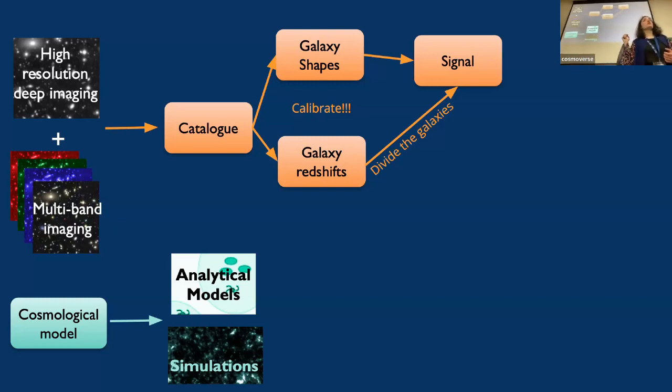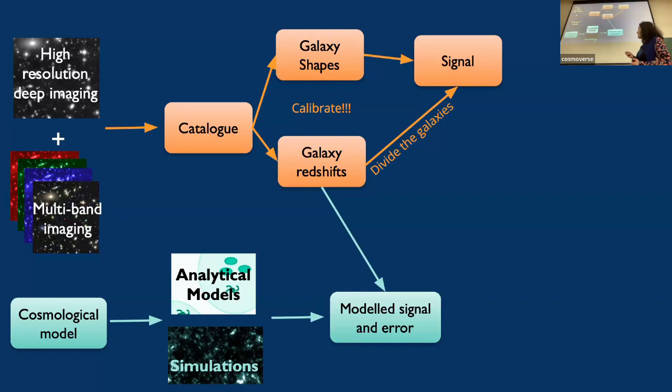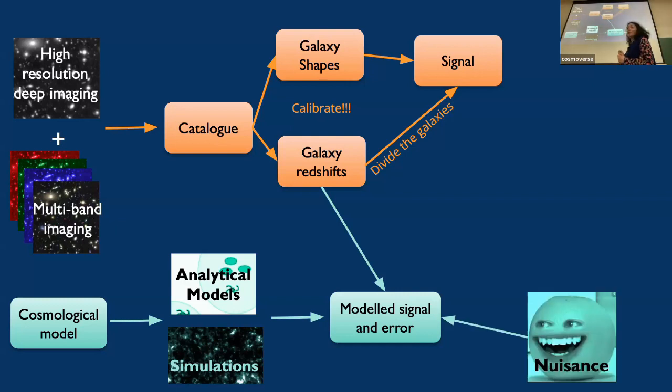In particular, because we're looking at two-point statistics, we need the power spectra, so we need the matter power spectrum. So once you have this, then you can transform your power spectrum through some integrals to something that looks like your observable. And then also model the error on the observable, so your covariance matrix. But before you can compare your model signal to your actual signal, you need to think about some nuisance effects, which are increasingly becoming not just nuisance, becoming more important than that.